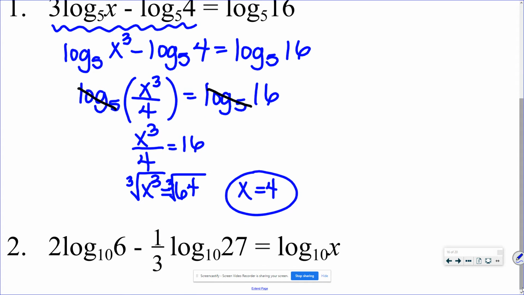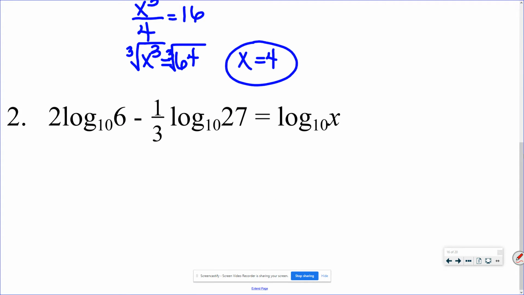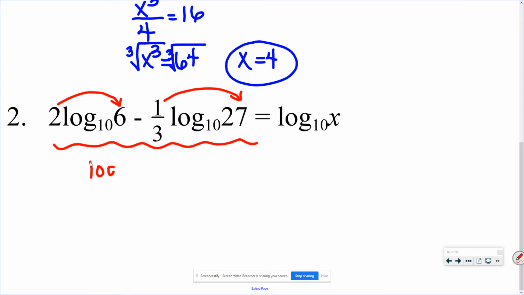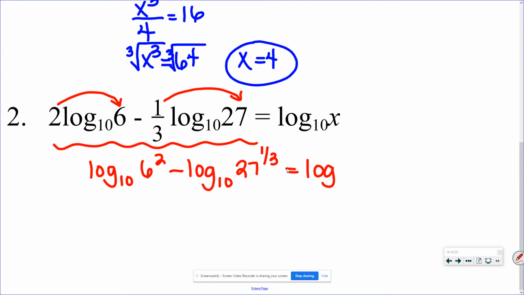Okay, next equation, same sort of idea. We're going to first condense the left side of the equation by applying properties. So I see 2 numbers in the front that would have been exponents. So let's kind of put those back as powers. I'm not going to do anything with the right side of the equation right now because it's already condensed. I'm going to do one more step because I know that minus means that these 2 things would have been divided.